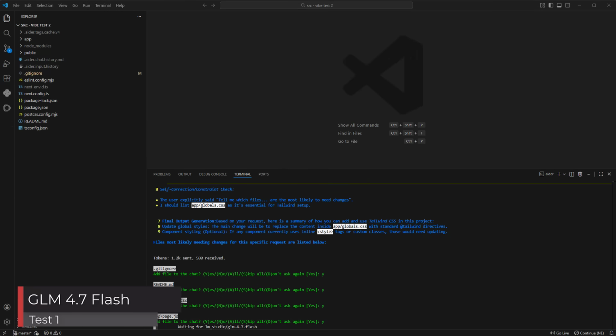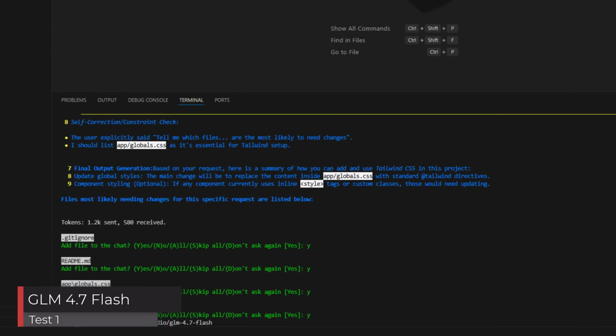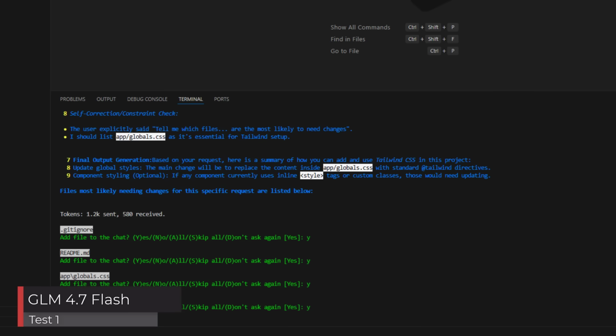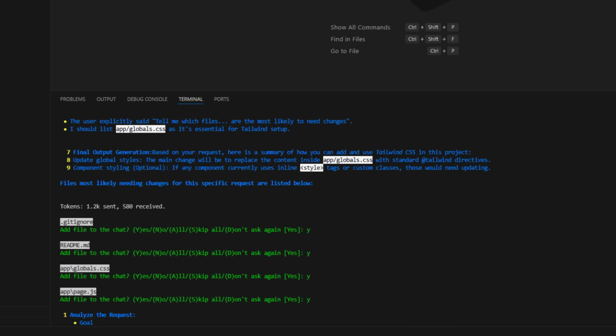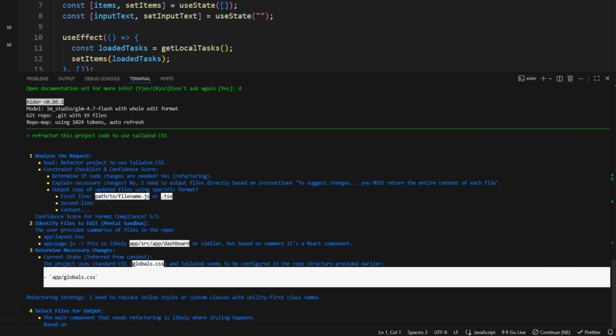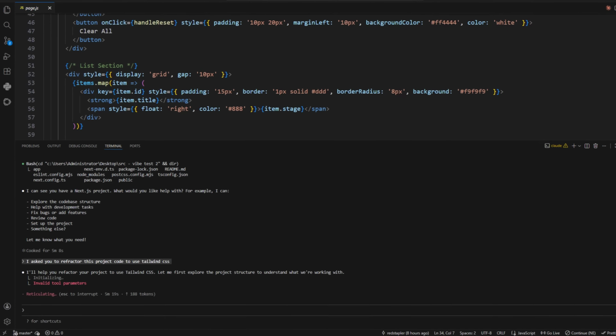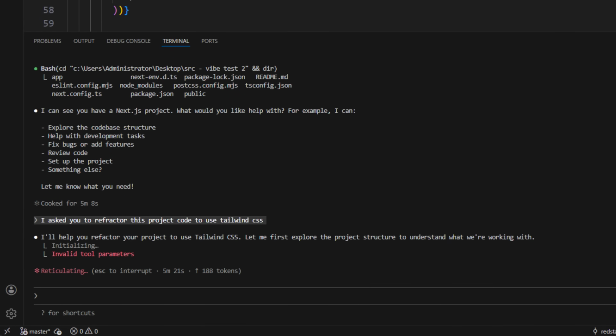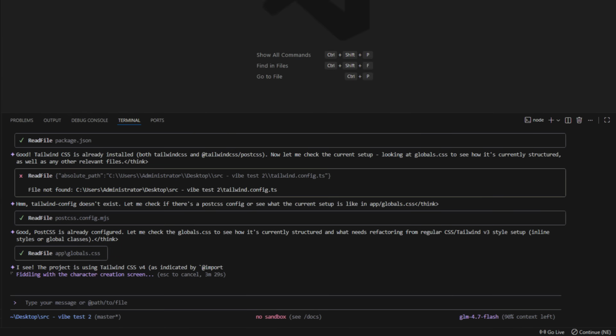For GLM 4.7 Flash, since it has the biggest size in our list, it's slow and barely usable. However, the real issue was its output formatting and tool calling that Aider wasn't able to understand and eventually got stuck in a loop. At first I thought it was an agent compatibility issue, so I tried switching to Claude Code and Gemini. It's better with still some failed tool calling sometimes, but the speed drops significantly to the point of unusable. I spent hours, tried different quants and parameter settings. Unfortunately, this model is too much for 8 gigs GPU to handle, so I decided to drop GLM from our test.